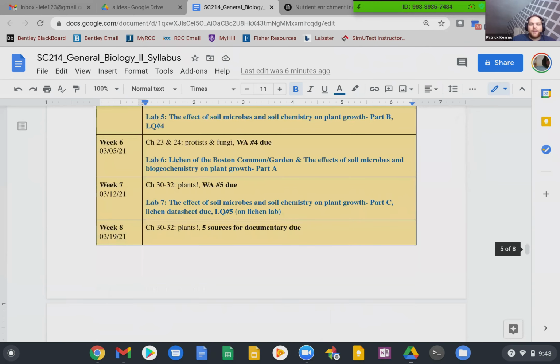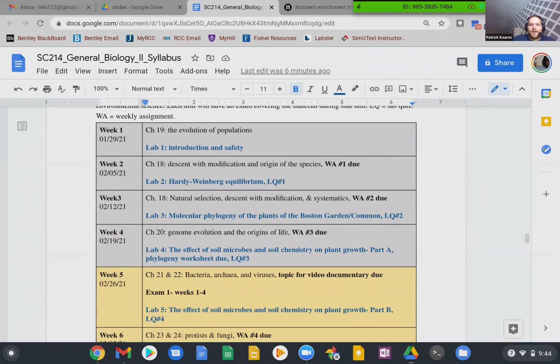So there's that. Now, in addition, you'll also notice that there are homework assignments too. So we have the weekly assignments, designated as WAs. They're just homeworks, just another way of saying homework. They're spread out through the semester. It tells you when they're due. So your first weekly assignment is due on Blackboard the following week, around 2/5. They're always going to be due on Fridays, if I'm not mistaken.